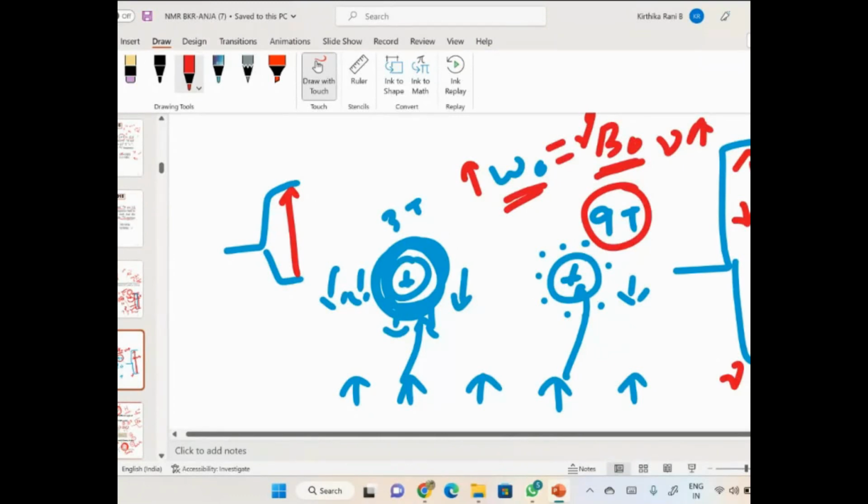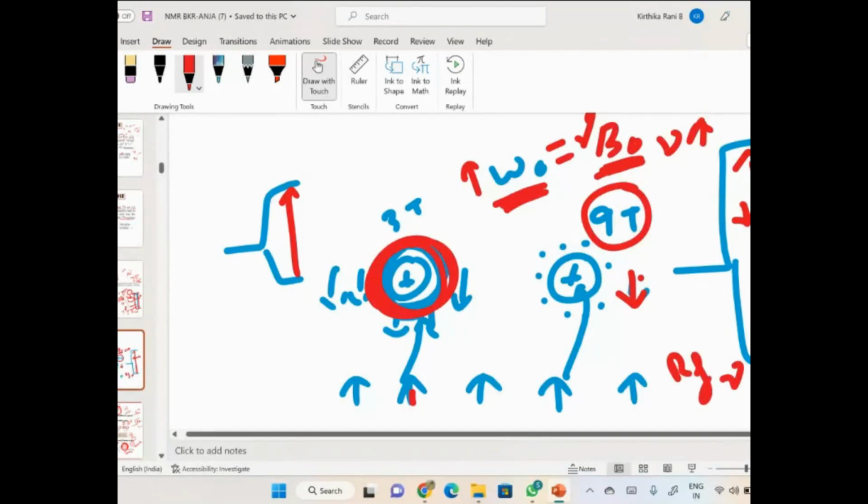Because electrons always create a shield. Why do we say shield? Suppose this B0 is the enemy; when it attacks, what do the electrons around us do? They oppose that enemy. So if the electrons around me are more, the opposition is more, and the enemy's approach to me is reduced. So I'll experience less field. But for this nucleus, if the electrons around me are fewer, there is no shield protection, and I'll experience more field. If I experience more field, my Larmor frequency will be high, therefore the resonance frequency will also be high. The radio frequency I require from the instrument will also be high.